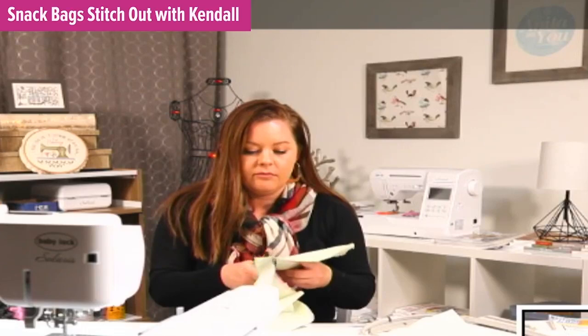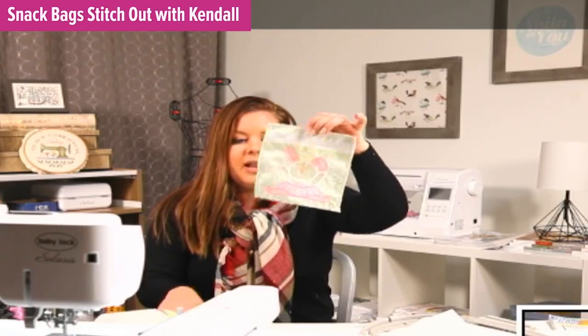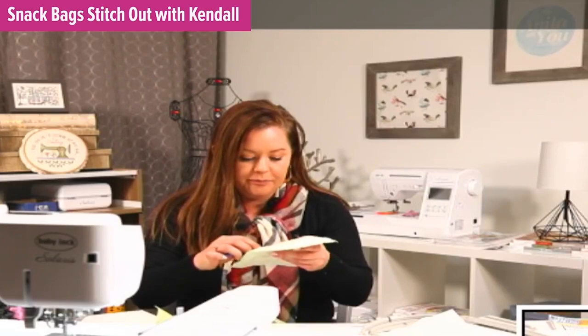So here is our zipper bag. It is not turned right side out yet, but on the back, you can see that that zipper is covered with the stabilizer and our stabilizer in the vinyl. So we're just gonna trim that area. Be very careful just to do a little poke and to just cut the stabilizer and not cut your vinyl. So we're just gonna cut that.